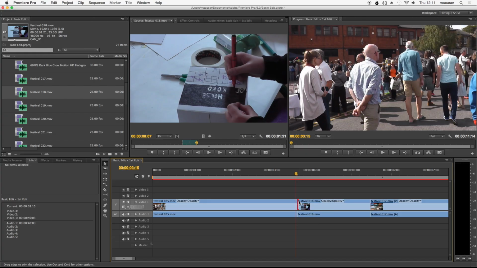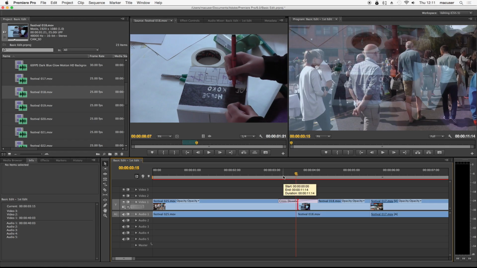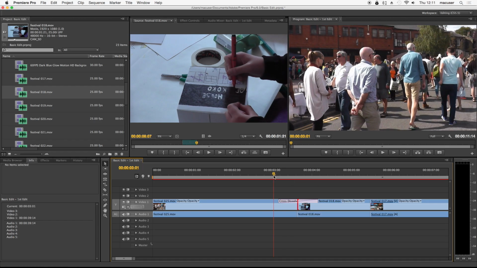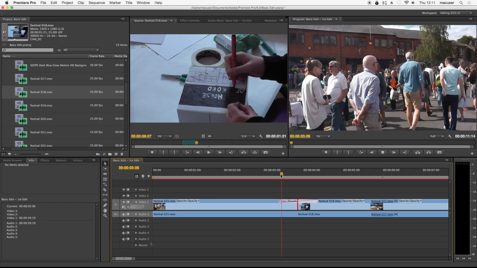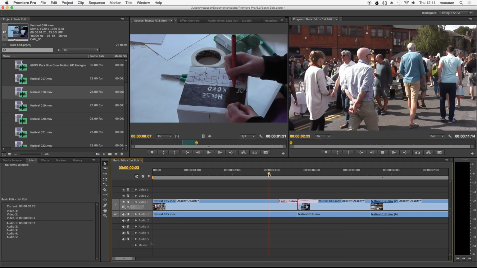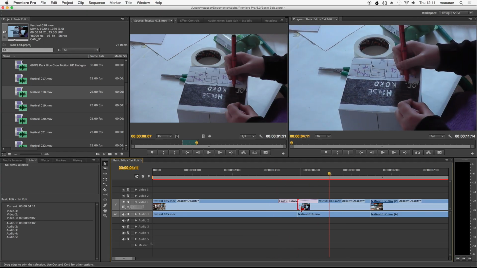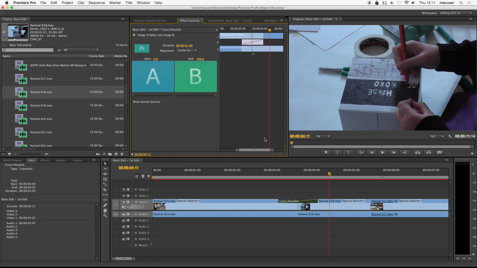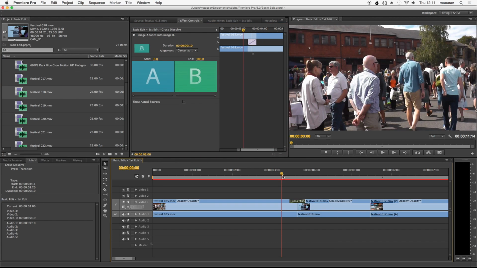So I can select an edit, right click and apply default transition, which I believe is usually a 1 second dissolve. You can change your defaults if you know your software well enough to do that. Once I've added one, a little dissolve, I can then select that edit and go up to the effects control panel again. This will be slightly different than Avid, but the basics are the same. And I can change the length of it. So say I just want a 10 frame cut. You can see that makes it shorter.